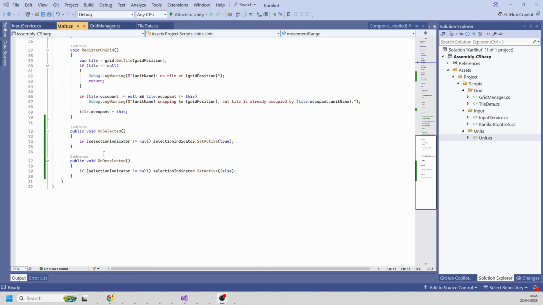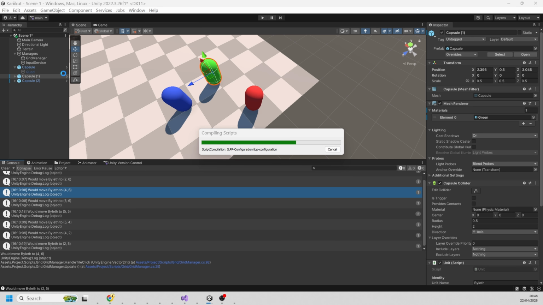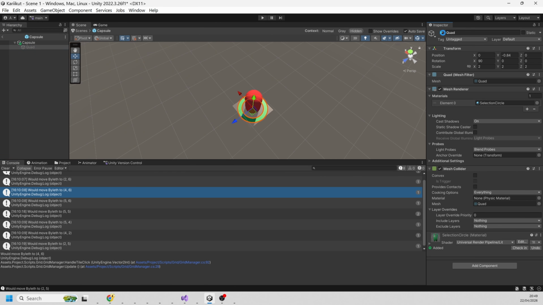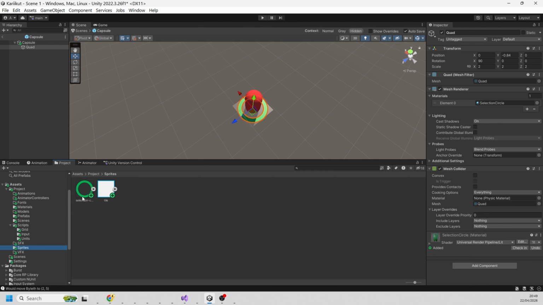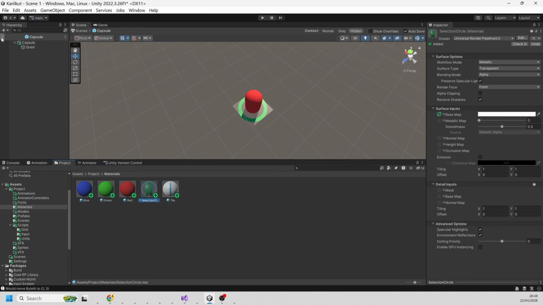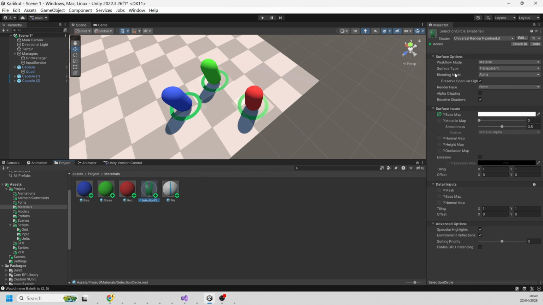The way I show how a unit is selected or deselected is by having a circle under the unit. I made the capsules into prefabs. I added these quads, which have a green circle, just a sprite that I made, and I added it into the materials base map, and I set surface type to transparent.